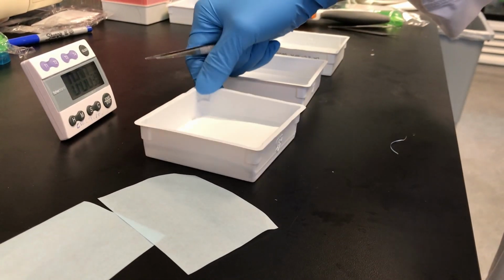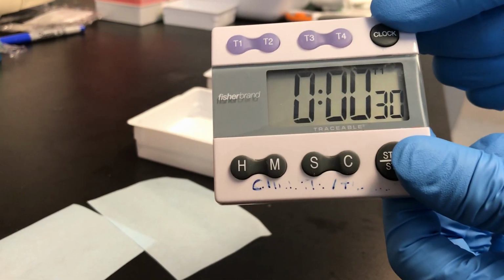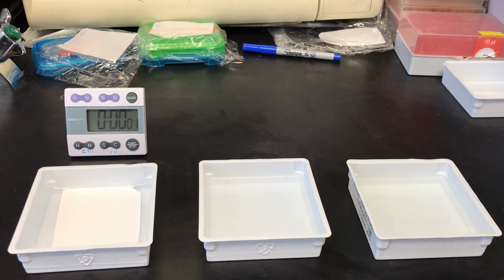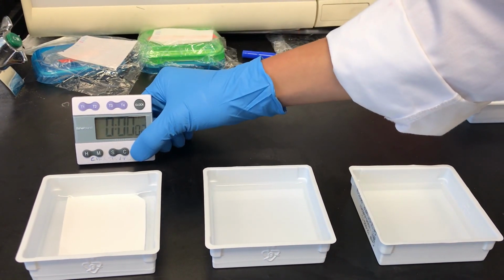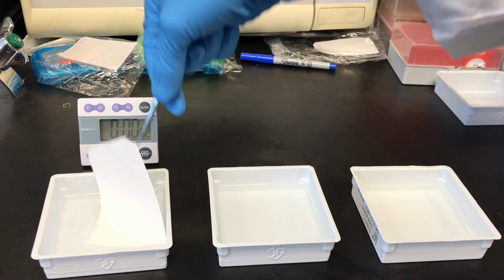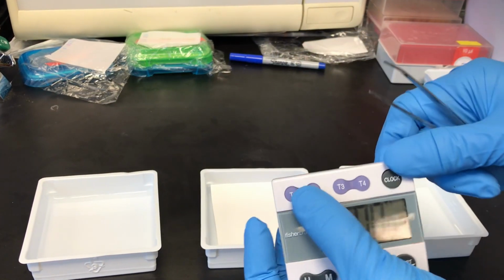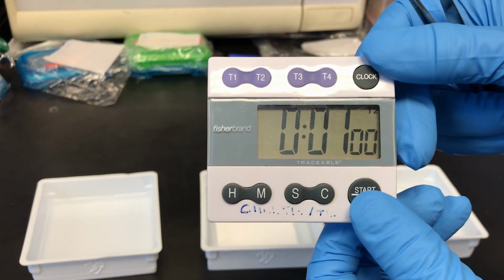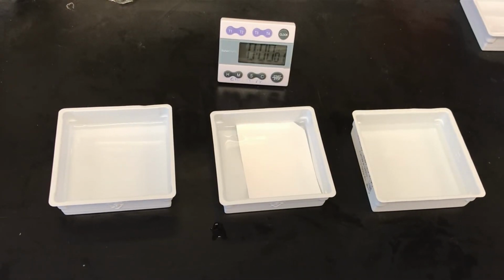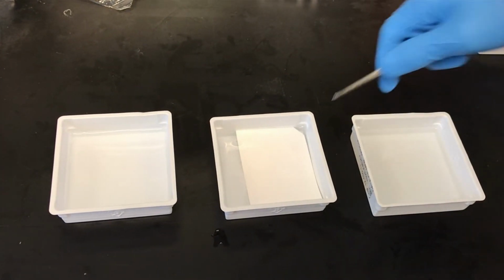Soak the membrane in methanol for 30 seconds. Wash in water for 1 minute. Finally, place in transfer buffer until ready to use.